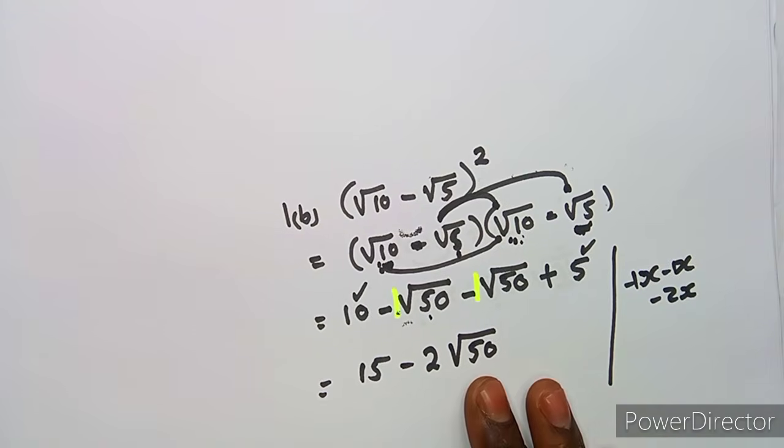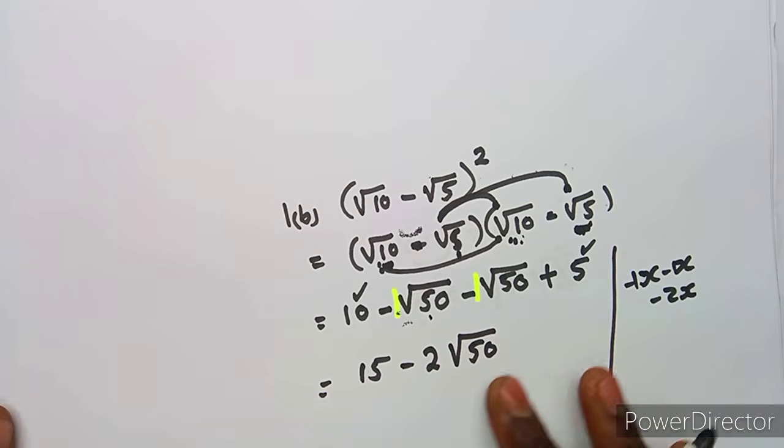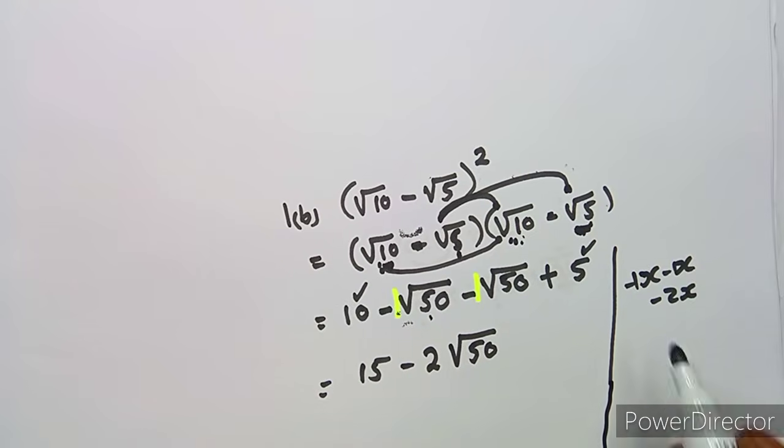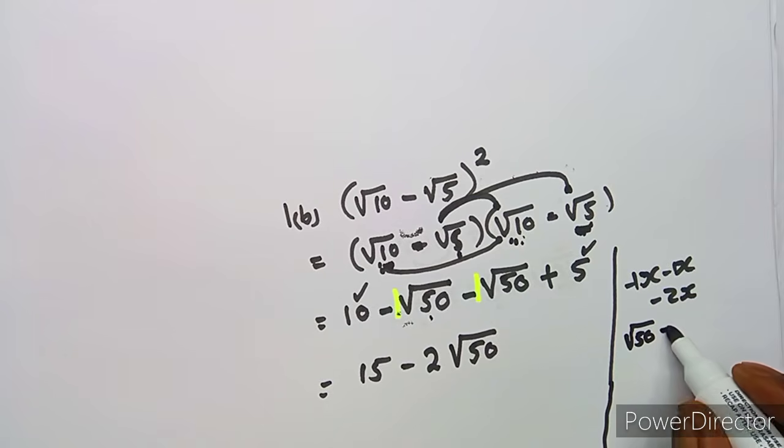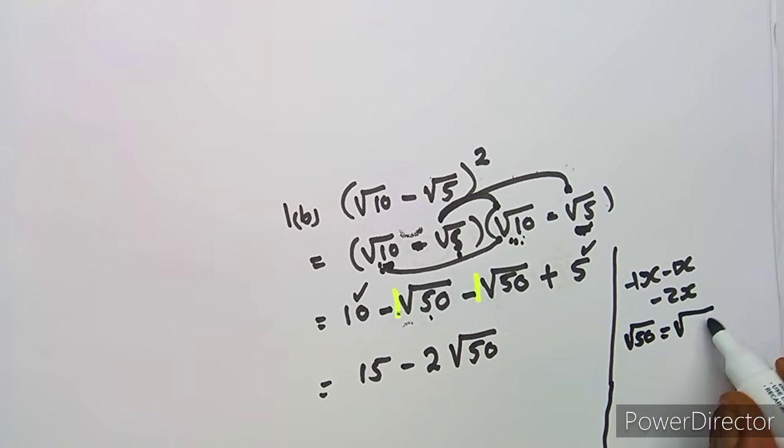Can you leave your answer like this? Definitely you have to simplify, because we need square root of 50 in its simplest form. So we've got two options, either to give us the two numbers which are going to give us 50, but one is a perfect square, which is 25 times 2, and we know that square root of 25 is 5, so we get 5 square root of 2. Or remember, I told you that way of expressing it as a product of its prime factors, still you are going to obtain the same answer, which is 5 square root of 2.